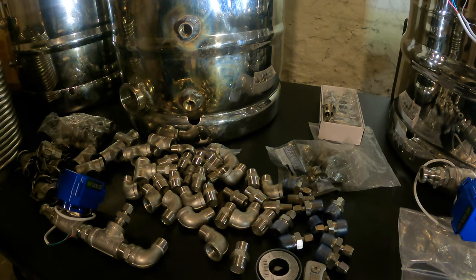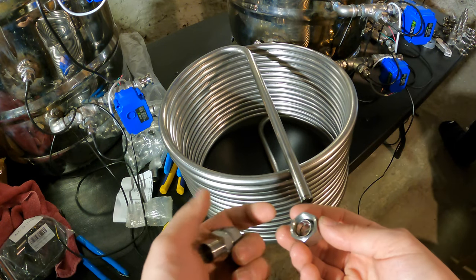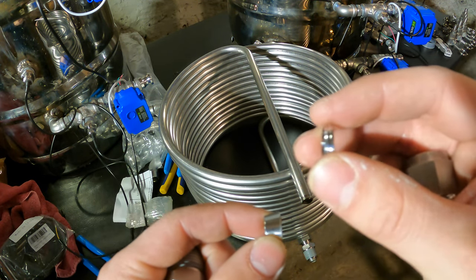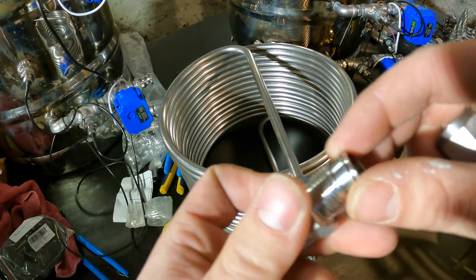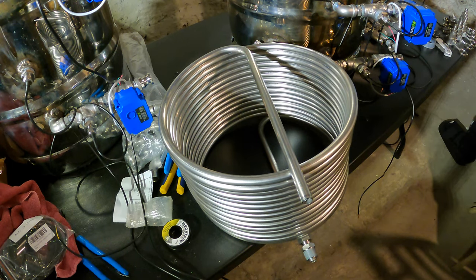So stay tuned. The last thing I'm gonna be installing on these Keggles is my Herms coil, and the way we're doing that is I'm using these compression fittings. You don't have to fully unscrew them, but I'll take it apart to show you guys what's in here. These are dual ferrule compression fittings. So you have one that's angled like this, and then another piece that has one ring and a smaller piece. That smaller lip goes inside facing this direction, and then that's gonna slide over the actual pipe that you're trying to connect to.